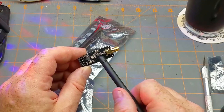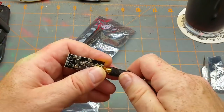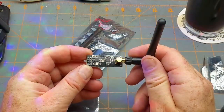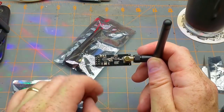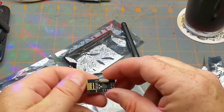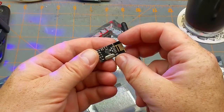And this other chip in here, combined with the antenna, leads me to believe that this is the high-powered version, which can get quite some distance based on some of the tests I've seen online. But it can still communicate with the normal version, which, hang on, here's the standard version that's super cheap all over eBay and everywhere else.